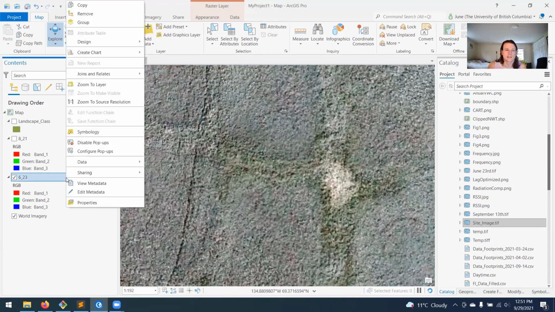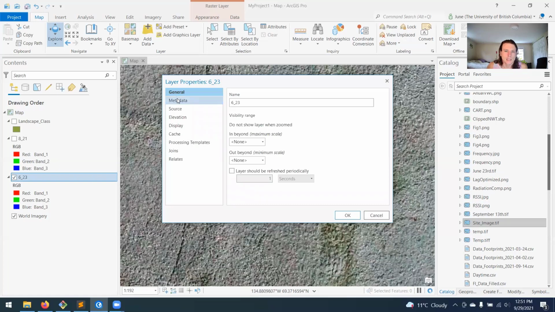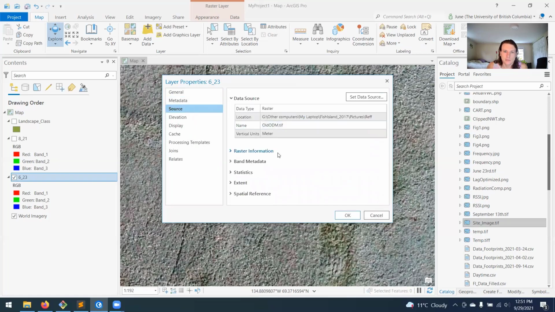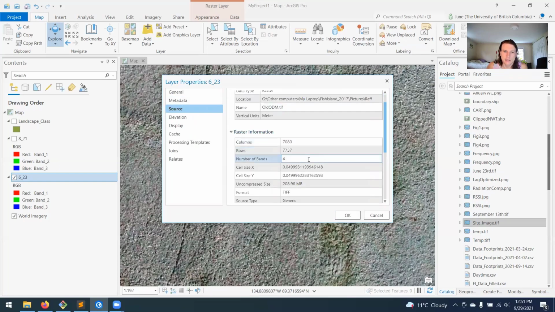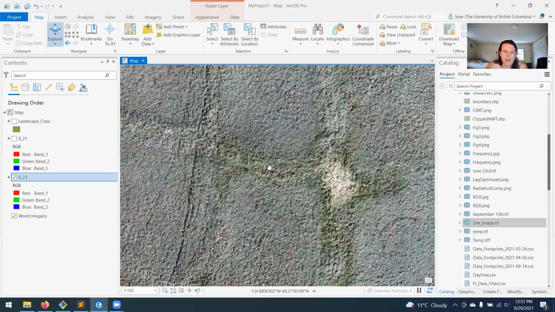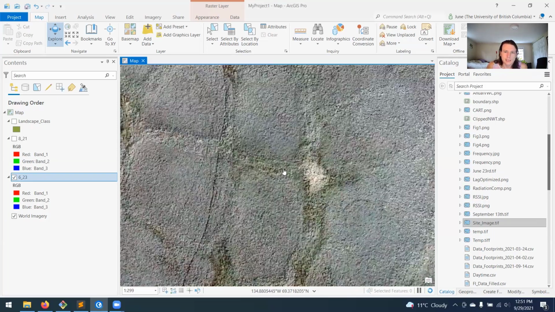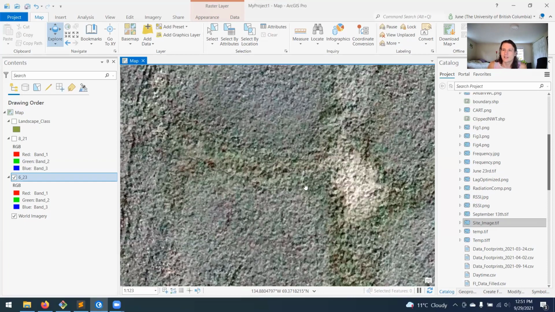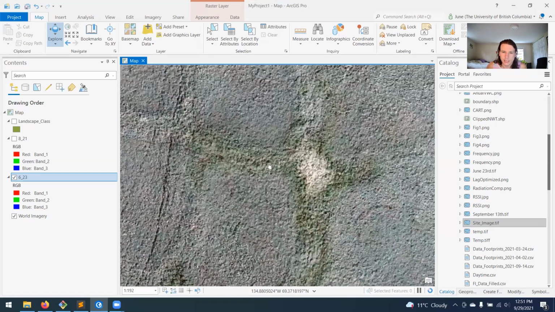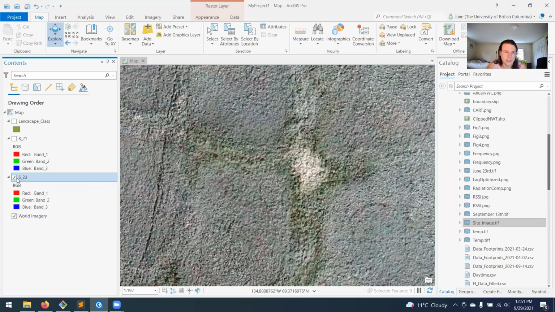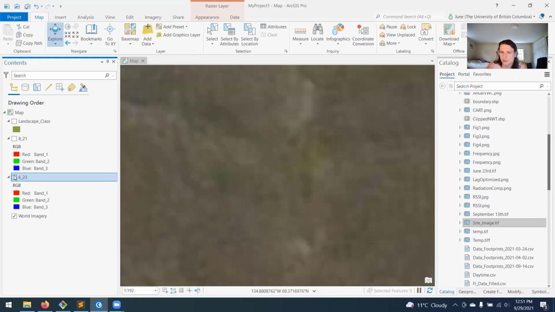Now, the way you figure out the resolution of a raster image is if you go to properties and you go to metadata, source, I believe, raster information, it'll tell you the cell size. So actually this image is at 5 centimeter resolution, so a bit higher than needed. But basically, this is a very, very high resolution image, very, very small cell size. You can pick out features in this landscape. You turn this layer off, you look at the base map, this is what you see, right?